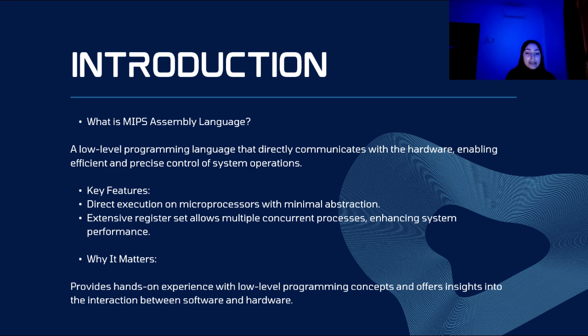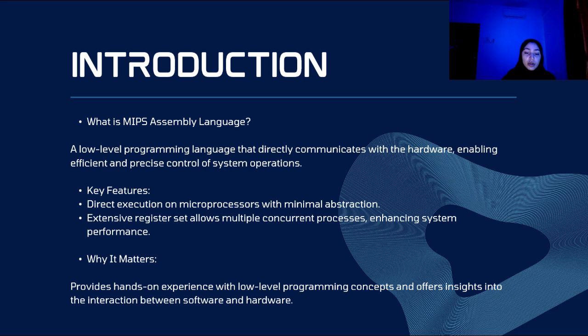Some of its key characteristics include direct execution on the microprocessor and an extensive register set that allows multiple concurrent processes, thereby enhancing system performance. So why does it matter? MIPS provides invaluable hands-on experience with low-level programming, offering insight into the crucial interaction between software and hardware. The knowledge forms the foundation of understanding how systems truly work.